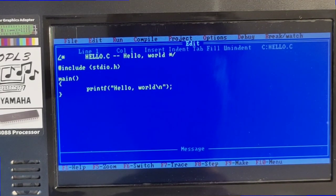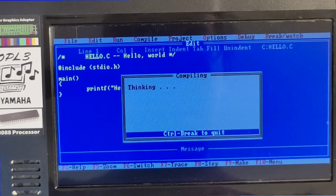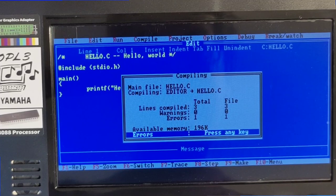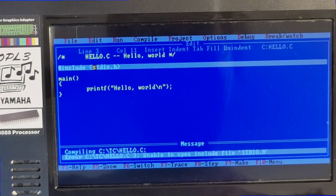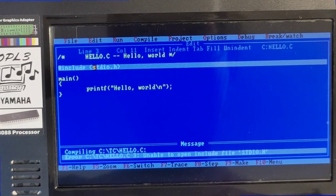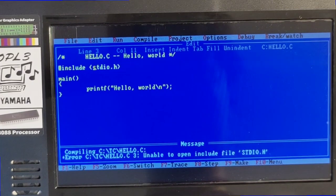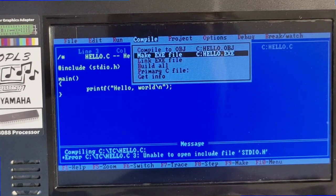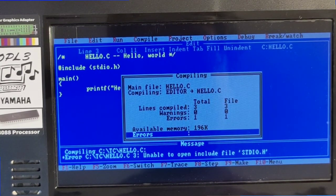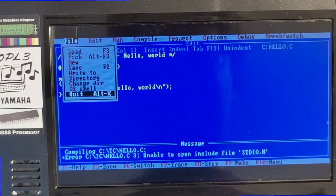Okay. Then Alt C, make exe file. Build all. Yeah, build all. Error, unable to open include file stdio.h. Really, did I do anything wrong here? Maybe make exe file here? Would it be then finding it? No, errors. Can't find stdio.h, then let's quit it.